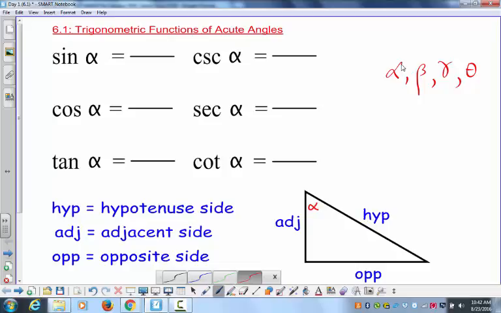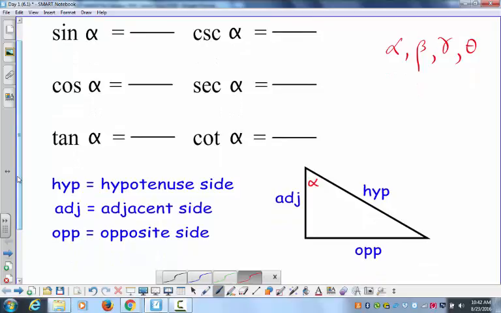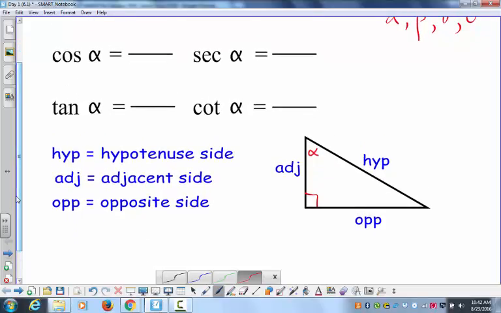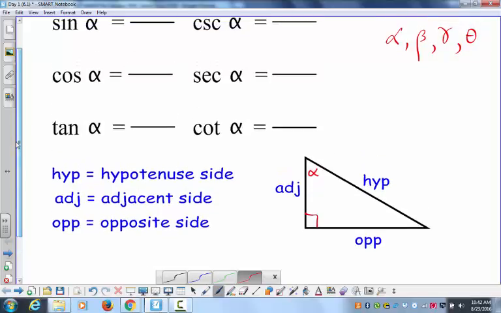When we look at a right triangle, we are dealing with a right angle and then 2 acute angles. Who remembers what an acute angle is? So an acute angle is an angle that has a measure between 0 and 90 degrees. So this is acute. And that means that alpha is less than 90 and greater than 0. So I'm focusing on that angle up there in the top left corner.